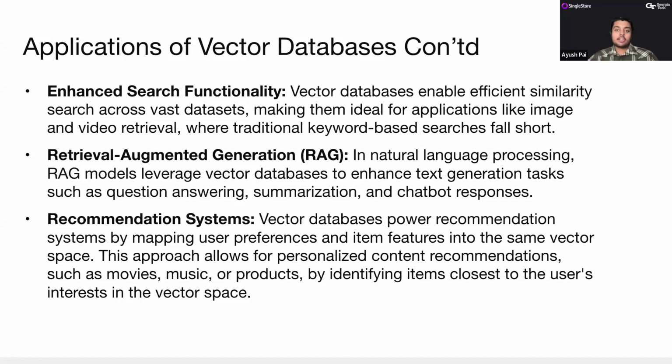Vector databases can really excel in applications with similarity searches. They transform the landscape of search functionality with their adeptness in navigating vast data sets to find images or videos based on content resemblance. Again, RAG, which we'll talk about in a little bit, harnesses vector databases to augment the responses of large language models. They really improve the relevance and accuracy of outputs in applications like chatbots and automated summarization. And you can also build recommendation systems with vector databases to align user preferences with features within the same vector space.